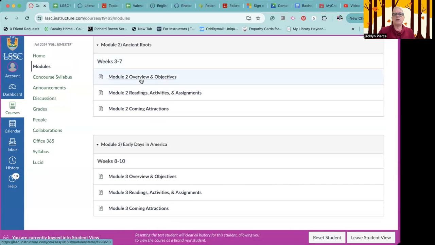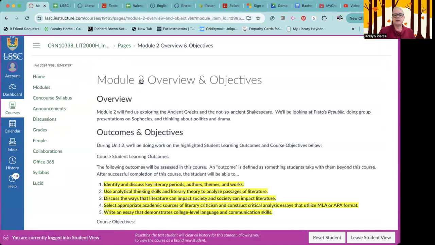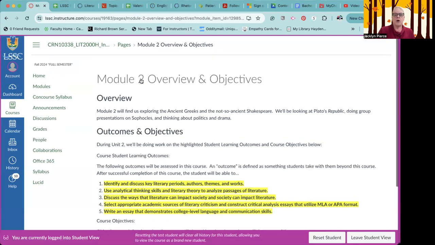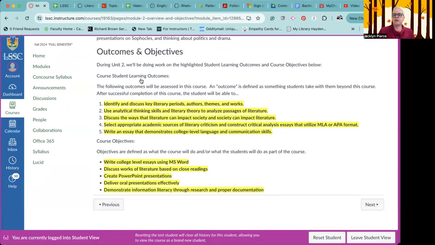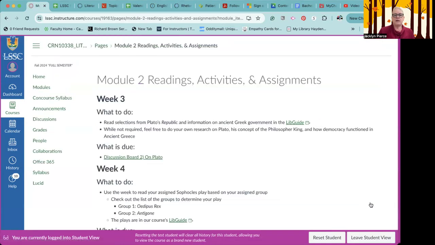In the overview and objectives, of course, these are for weeks 3 through 7. You can take a look at those on your own and see which course objectives we are focusing on this week. Then for the learning materials in week 3, you have the selections from Plato's Republic and additional information on Greek government in the LibGuide.